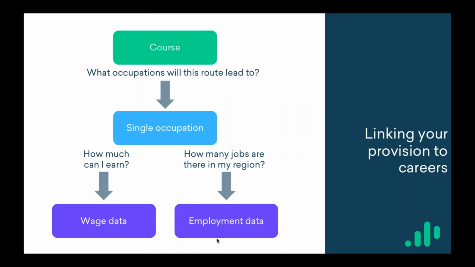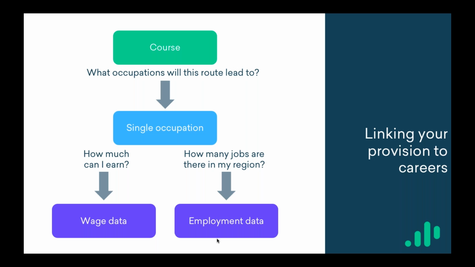So we're going to move on to the how. Providers need to make learners aware of not just their course, but how that course can link to occupations. Our tool, for example, will do this through clearly linking the course offer to the local labour market. And it's interesting to look at what occupations it will lead to. Will it lead to a single occupation or a number of occupations?